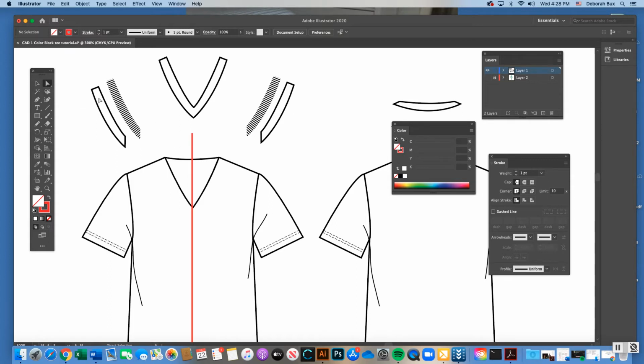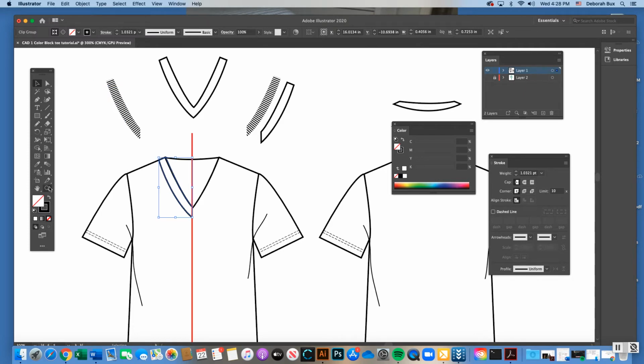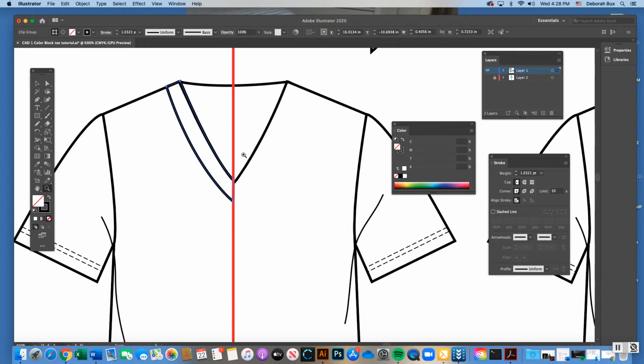So now what I'm going to draw is a shape that looks like this. And I'm just going to show you how I drew it. But this is where I drew it over top of the existing neckline that I already had on my original drawing. I started, here's the number of points that are in there. 1, 2, 3, 4. So right here I started the center front line. I used the pen tool to do it. I drew 1 point here, 1 point there, and I held it and bended it because it's a curve line.